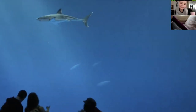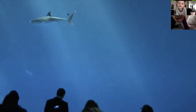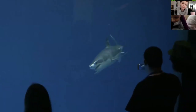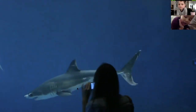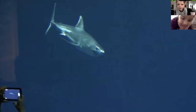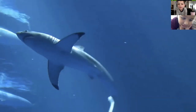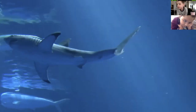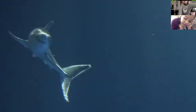Aquarium episode. Look at that. I think that's what happened. What in the world? Oh, my God. Is that a shark? That's a shark. Yeah. That shark looks like a fish, kind of. It's a baby. A very dangerous fish. Yeah? Yeah, but why is it in with gigantic fish?